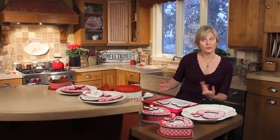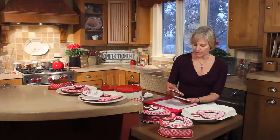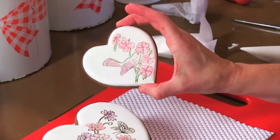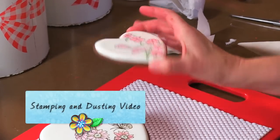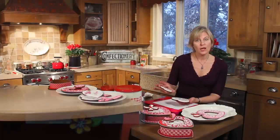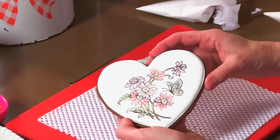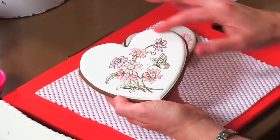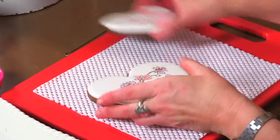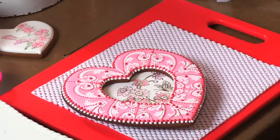Okay, now we're back to put the lid together, and I've got a couple of different heart inserts that I could use. This is a bird one that I did earlier in another video. I showed exactly how to rubber stamp it and tint it with dry petal dust. I think I'm going to choose, though, this other cookie, which was constructed exactly the same way, just because it's a little bit bigger and it's going to fit behind my pre-decorated heart top already.